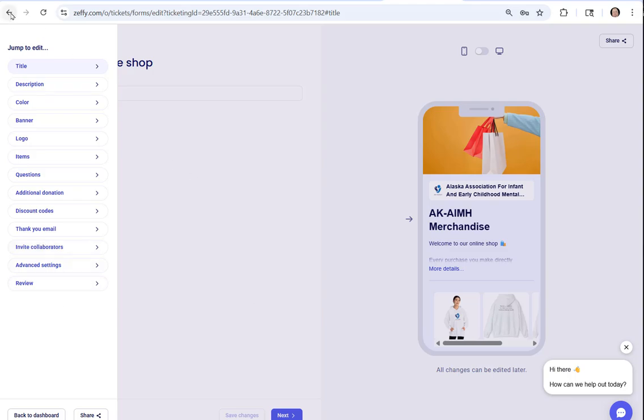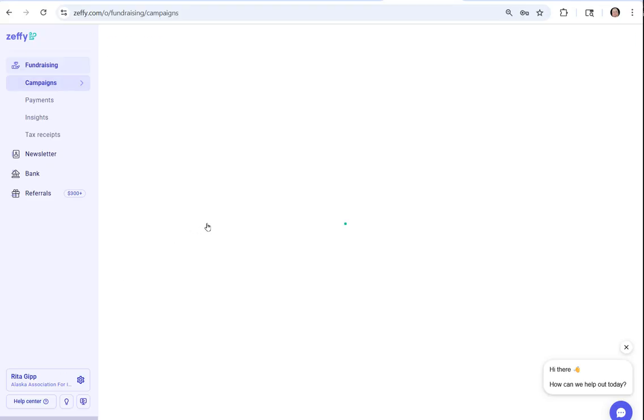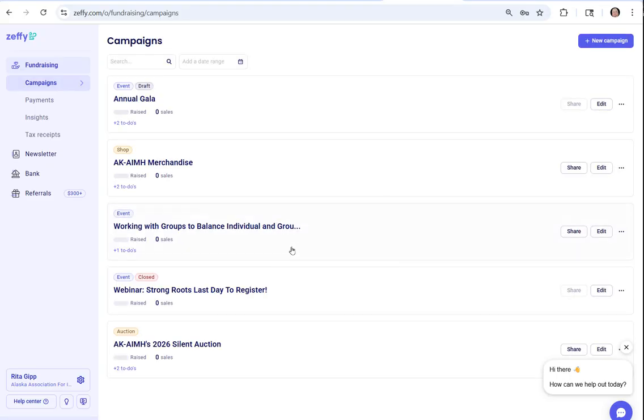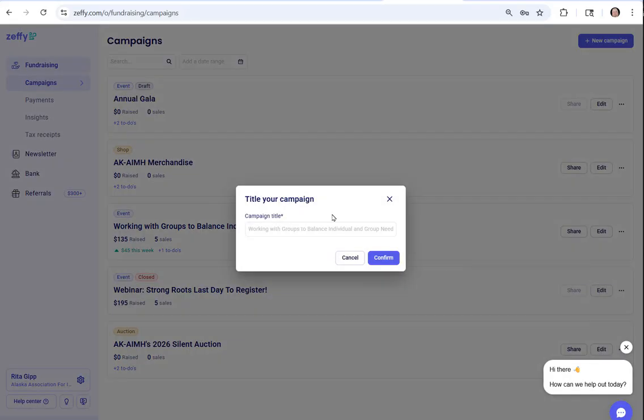And back to dashboard. And I do think that the webinars, what you might want to do is, instead of creating brand new, and it'll be up to you, but you could go to this and click on clone and confirm that you want to clone it.